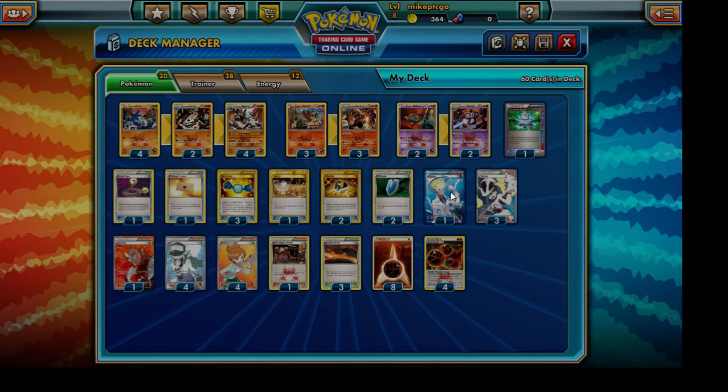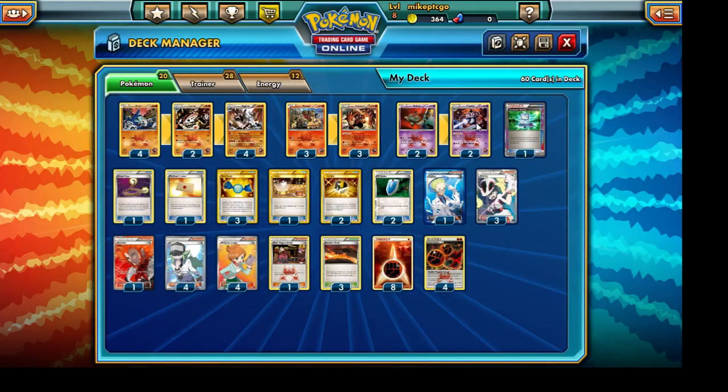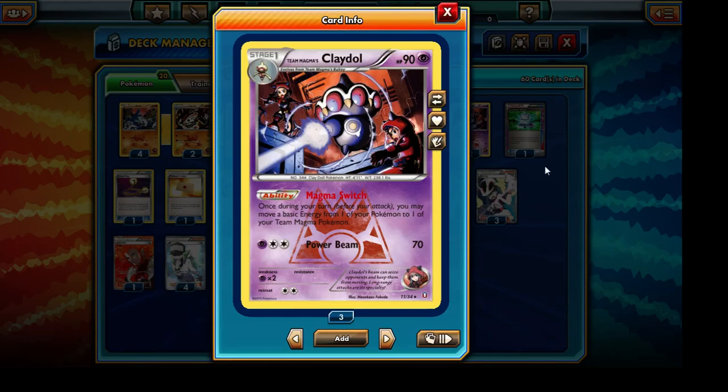The other Pokemon that we're running in combination with Team Magma's Camerupt and Team Magma's Aggron is going to be Team Magma's Claydol. It can be a very useful Pokemon in certain situations. Magma Switch allows us to move energy cards from one of our Team Magma Pokemon to another one of our Team Magma Pokemon. Given that we're only running Team Magma's Pokemon in our deck, Magma Switch is going to be a very nice ability.